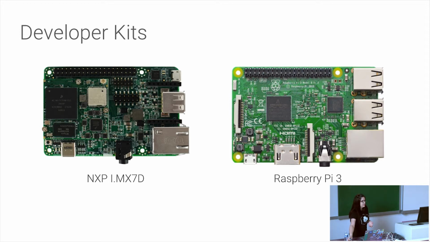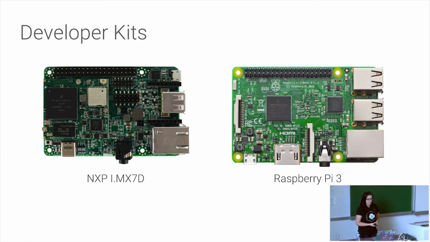The reason why I say the NXP is my favorite is because when you're debugging and deploying, you can do that via a cable, whereas if you're doing it on a Raspberry Pi 3, you need to do that over Wi-Fi. So it's a little bit more tricky to get it connected to the internet and make sure that Android Things works. But it's totally possible to develop on the Raspberry Pi as well.